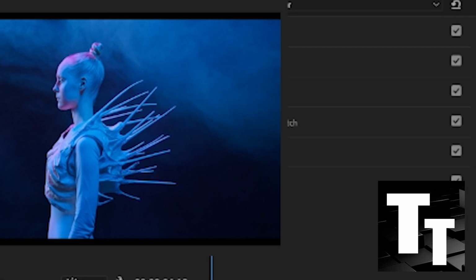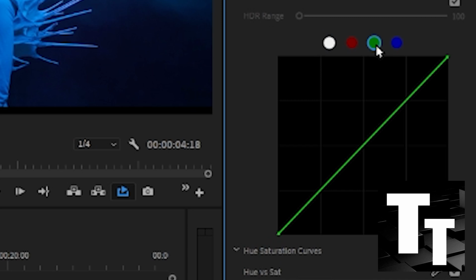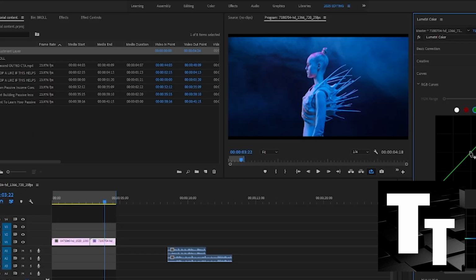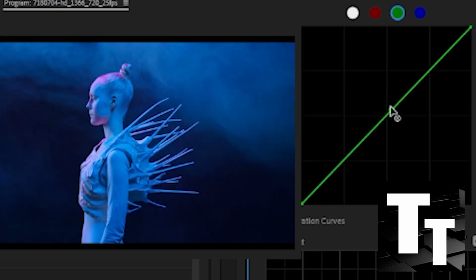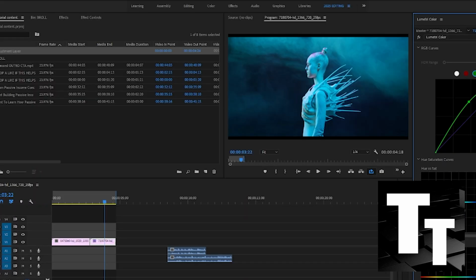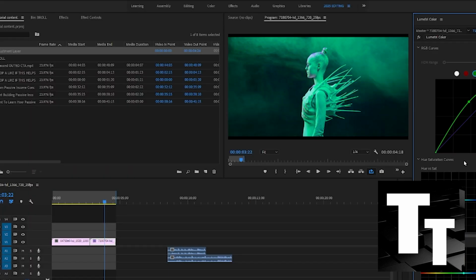Another way you can change the color to blue is go to Curves. As you can see, locate blue, and you can take this adjustment slider and move it to the right or down, as it adds blue if you move this up, and then it removes blue as you move it down. Same thing with these other settings, hue and saturation, you can add more blue, hue, etc.